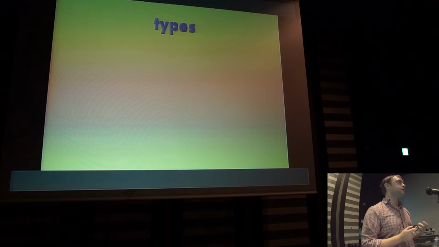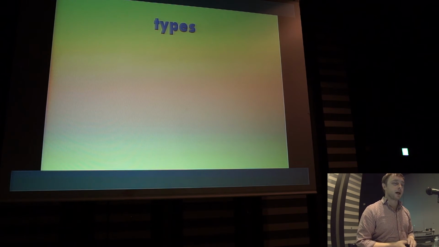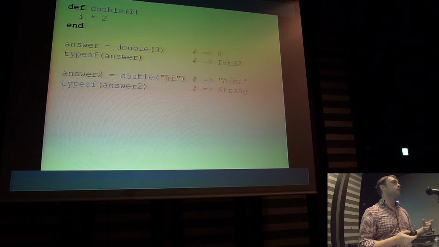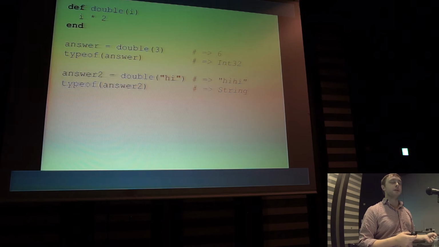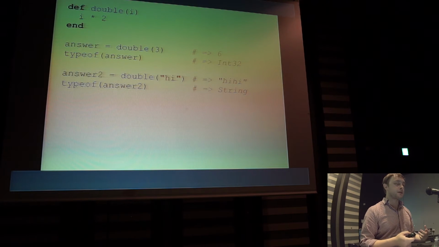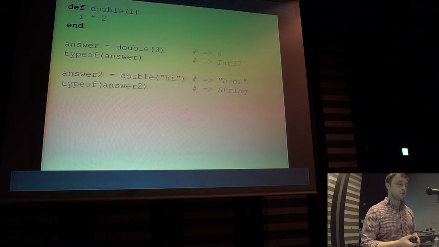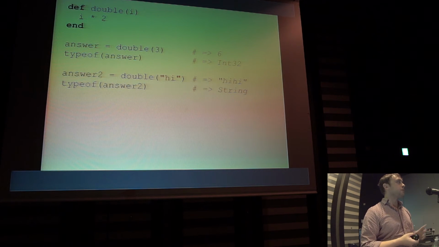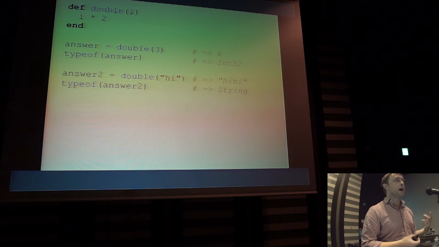But of course, the biggest difference between Crystal and Ruby is the type system. So we're going to spend some time there. If we look at this here, we have a simple method that takes an argument and multiplies it by 2 using the asterisk method. If we first pass in the number 3, we get the result 6, as you would expect. And if we say typeof, we get the compile-time type at that time, and the type is an Int32. If we do it again with a different variable and we say "hi", that gets doubled, just like in Ruby, and we get "hihi". And the compile-time type of that is a String.